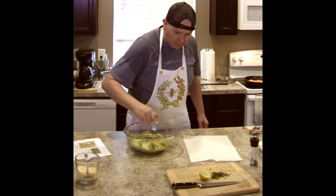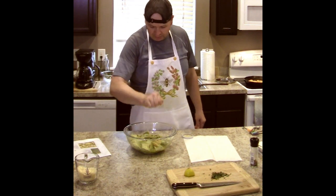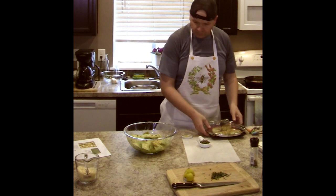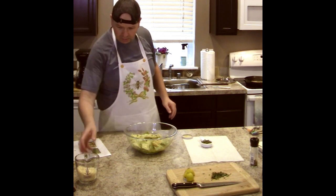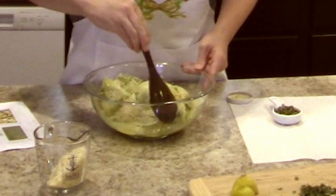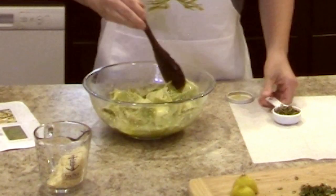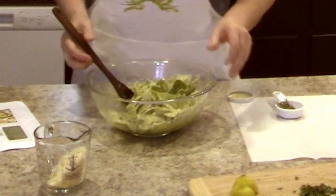Got our lemon. When squeezing out lemon, keep an eye out for falling seeds. And when you have meat sitting, you always want to tent it with some aluminum foil or a pan lid and set it aside. And when tossing ravioli, you got to remember it's cooked, so it's probably going to be a little delicate. So be gentle with it.